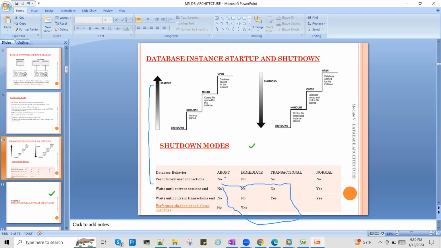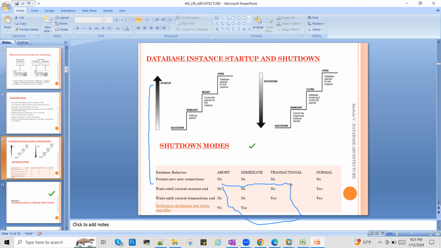If you do shutdown abort, it does not make sure the data changes are applied to the storage, and next time when you start the database, it's going to show you some weird errors. It might complain about data corruption, or that some data is missing. For that, you'll have to reach Oracle support to get help. So it's always recommended to do shutdown immediate. That will take care of it.